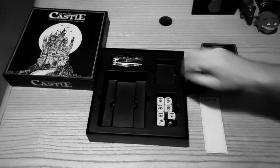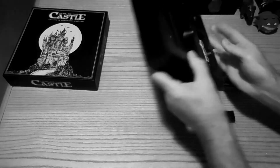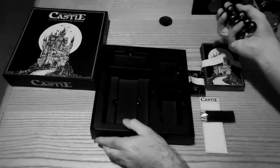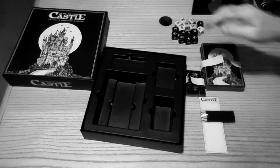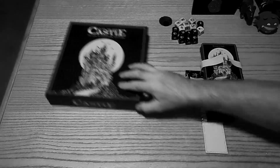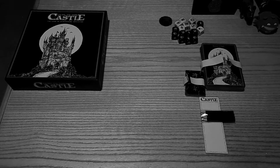pad of paper, some pencils, and finally the dice. So let's get the box cover back on. We'll put it off to the side here. There we go. Alright, now that we're done emptying the box, let's set up.